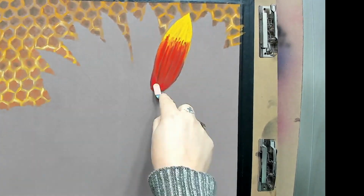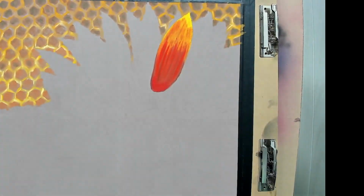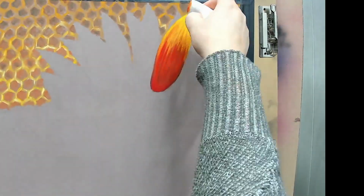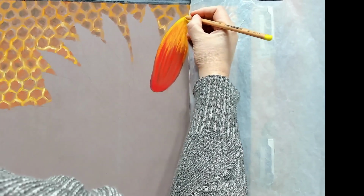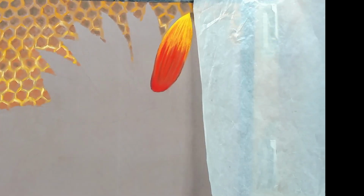Now here I'm using my soft tool to blend it out, kind of blend it into there, because I want more of an orangey, reddish, yellowish kind of sunflower. So it's definitely going to be bright. Here I'm using my soft tool, and if you see me taking the rag, that was because I wanted to take some of that pastel and rub it in a little bit harder and take some of the excess off.